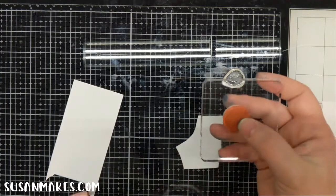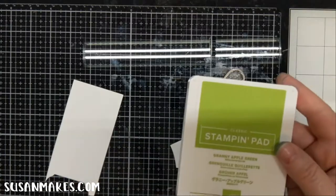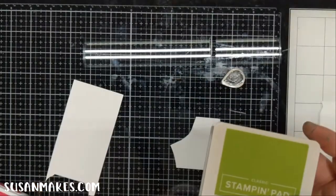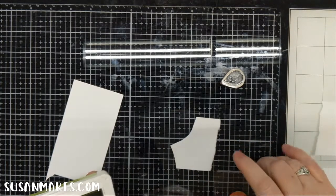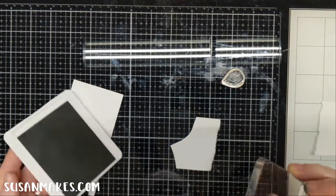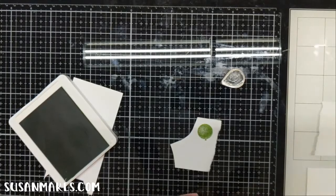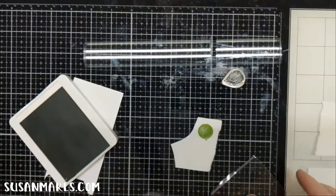I'm going to stamp 2 of these round balloons. One is going to be in green, which is going to be using the Granny Apple Green, and the red one is a Lovely Lipstick. Those are the colors that we'll be using. So we're going to start with the green one. There's the green. I'm going to stamp off the colors, and then we're going to go in and do the red.